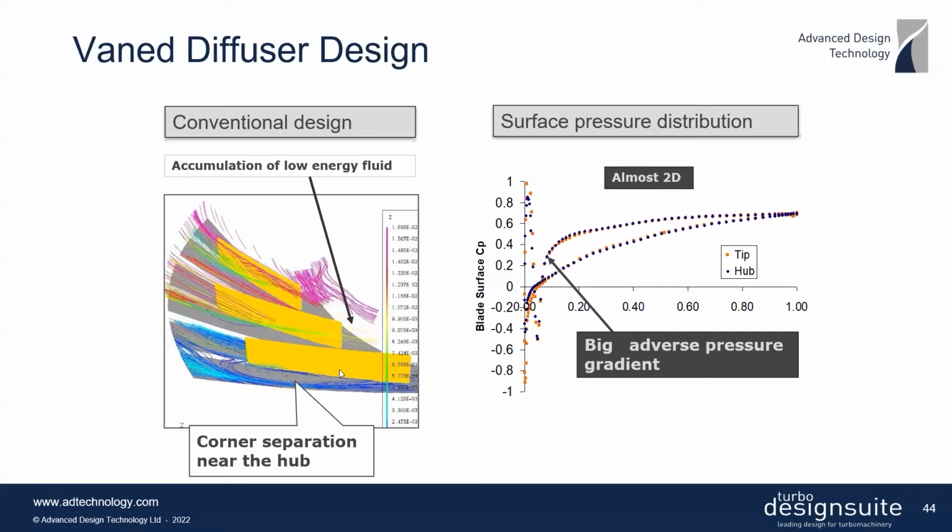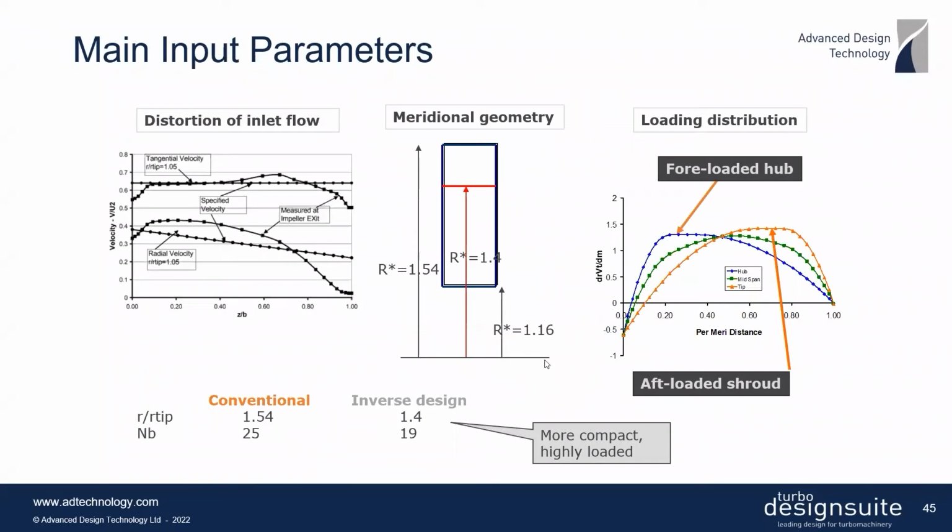We have already discussed this corner separation in our last webinar on pumps, and it is quite a complex phenomenon. It's not a simple separation, as there is also a very strong positive pressure gradient on the pressure surface. It occurs as a result of accumulation of low momentum or low stagnation pressure fluid at the end wall. That low stagnation pressure fluid undergoes this positive pressure gradient, and then you get this really huge corner separation.